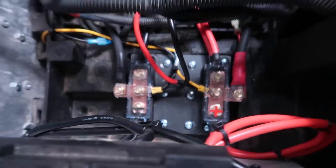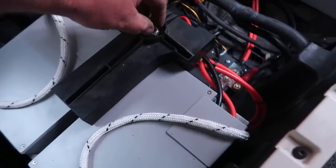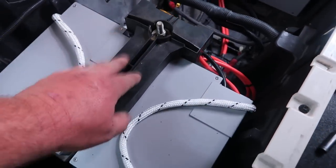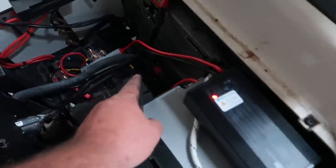Now, this is what it looks like in place. And as you can tell, we went ahead and added the factory bolt with this top plate here and was able to use this hold down for these two batteries as well. So in order to use the charger, we went ahead and plugged the charger in to the main Anderson disconnect there that we installed earlier.